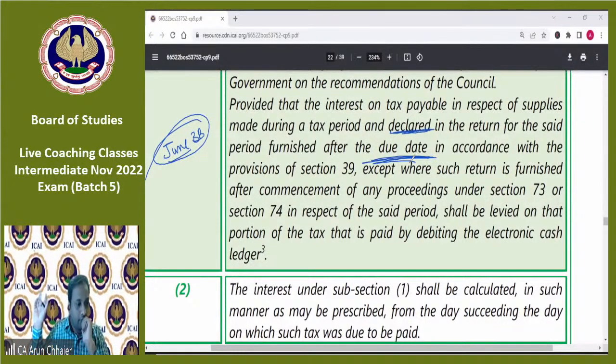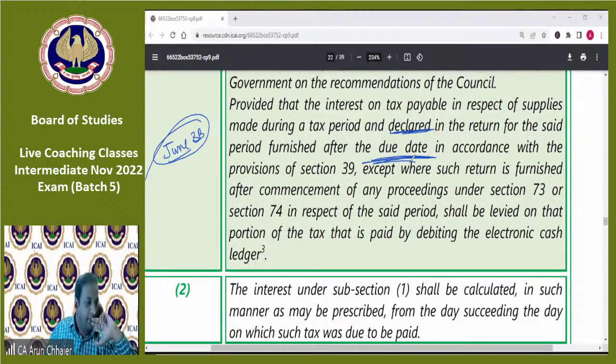Declaring the liability means due for payment and not paid. Is that line correct? Understanding is correct. If I am declaring, it means I have to pay, and that is due for payment, and not paid. It means I have not declared, it means I have not paid, because declaring is equal to payment. See, when we are filing the GSTR-3B, whatever liability we are declaring, we have to pay that liability. Then only we can file the GST return. So declaring means payment. Whatever liability you have declared, it means you are making the payment of that, which is due for payment. Obviously due for payment.